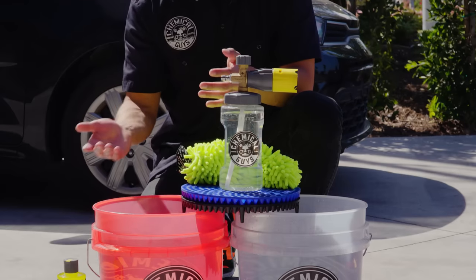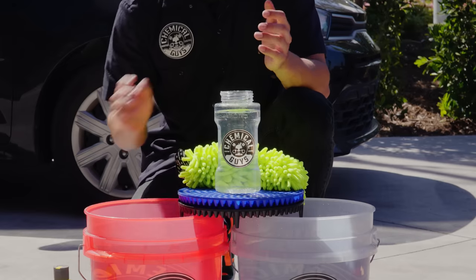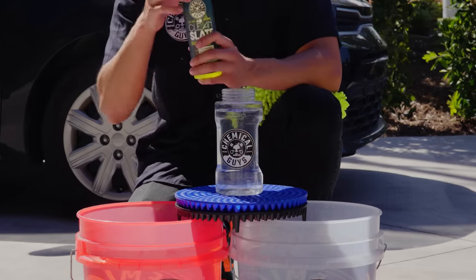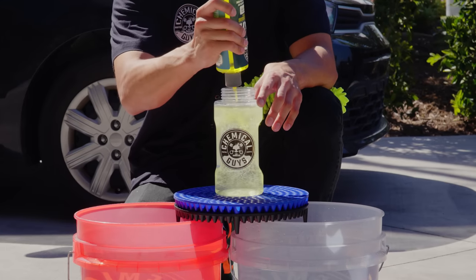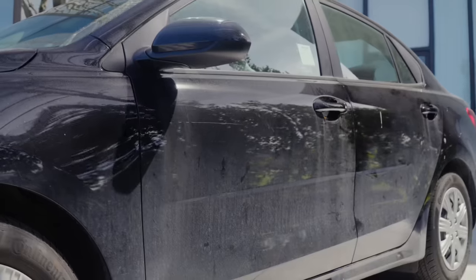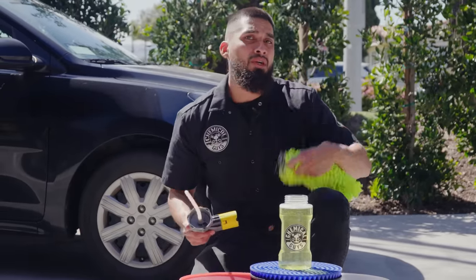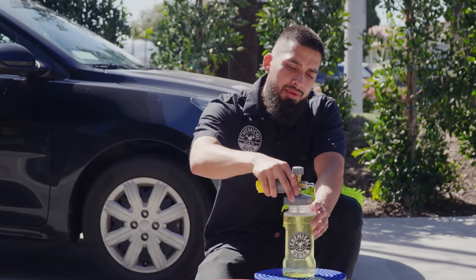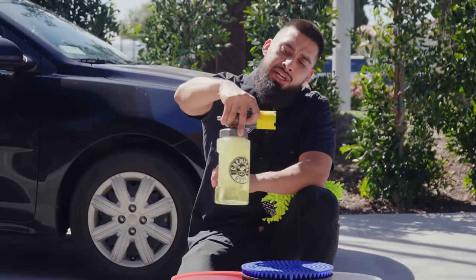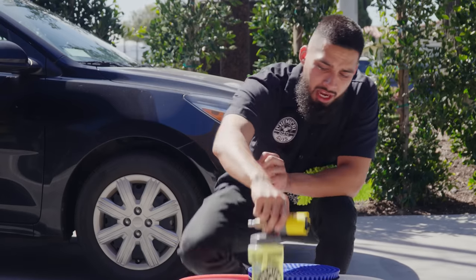Now that I went over the soap, how do you actually put it into your Big Mouth? It's fairly simple. All you need to do is remove the Big Mouth head, put it off to the side. I already pre-filled it up to the 30-meter mark. On the back it does have metering tips. All I need to do is grab my soap and add two ounces, because I don't know what's on the surface of this car — it has a big bird dropping up top and a thick layer of dirt, grime, and debris. I want to be extra generous so when the suds sit on it, they lubricate the surface and I won't be installing any scratches and swirls. Once done, grab your Big Mouth head and spin it back on top. For anyone that is new — you always want to stir it, not shake it. If I shake this bottle I'll start causing foam inside it, and we want all the foam on the car, not in the bottle.